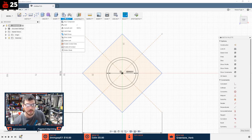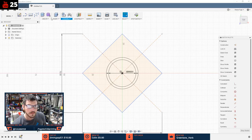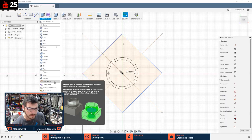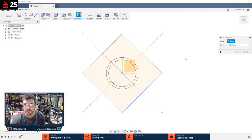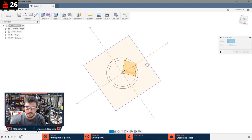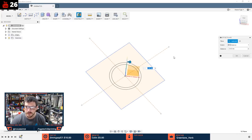No, Gunner, the pole mount is not going to be flush against. It's going to be at a 45 degree angle. I'm not seeing this. Ah, offset plane. So, if I want to do it that way, you can create an offset plane, but it doesn't give me the option to do it at an angle.